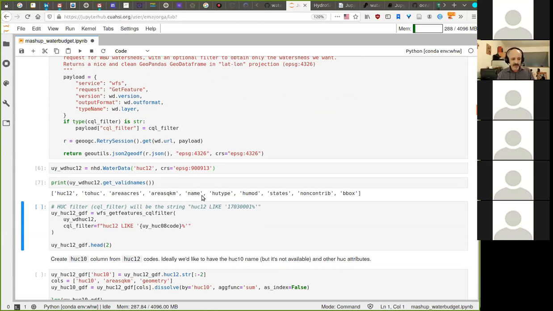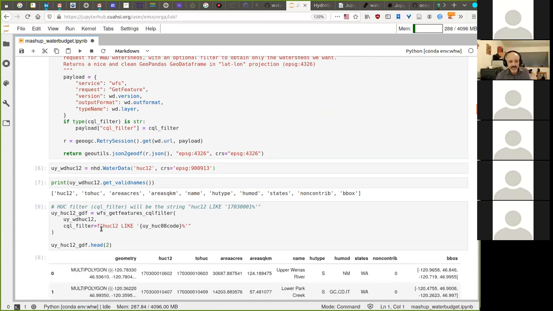spatial layer. And now I'm going to use that function that I defined where I pass this filter. If you're familiar with SQL, this is a lot like SQL, this filter scheme. HUC12 is the name of the attribute. And I use the code with this wildcard that says anything that starts with the HUC8 code and the other digits can be anything. So I'm getting all the HUC12s that are in the desired HUC8.